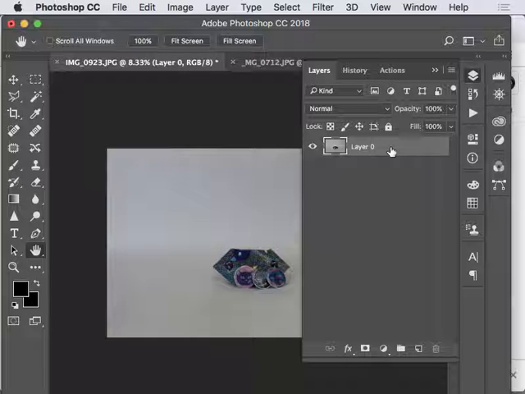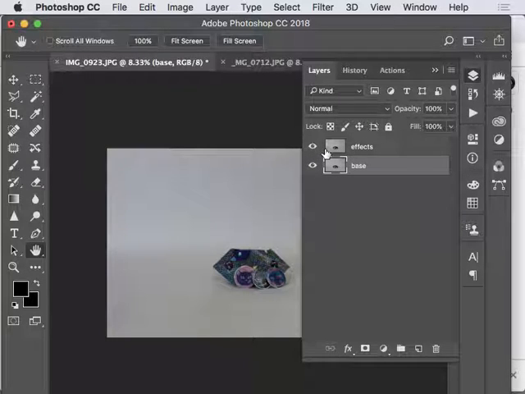Y'all following me? Okay, so the way that we can do that is you can just select your image layer and hit Command J, and then it'll make a duplicate layer. Okay, so Command J. So you should have two layers of the same thing. If you want to name them, just double click on the name and you can rename this. So this could be base layer or whatever, and this one could be effects. All right, so you know that this one is always the one that I can go back to.